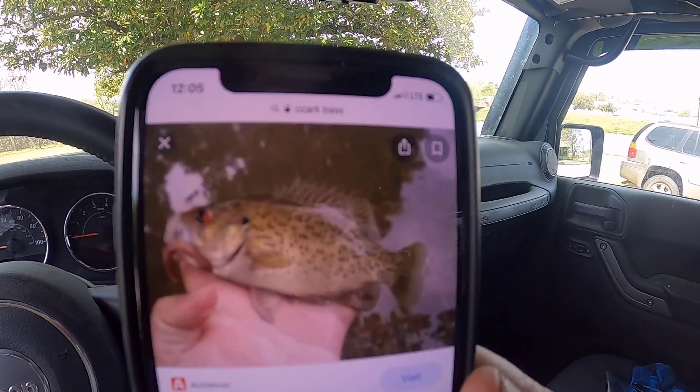Well, far from my best day of fishing but also very far from my worst day. I did catch some okay little fish today and I got that Ozark or rock bass — I just don't want to look that up. I think it's an Ozark — you know what, let me just do a quick Google right now. Ozark bass — there we go, there's a nice one. All right, so there you go — Ozark bass. That's what I got. I know I've caught those before. Anyway, caught some okay fish, got to see some new places. Time to go home — about a three hour drive. Cats are wondering where the hell I'm at. Catch y'all next time.